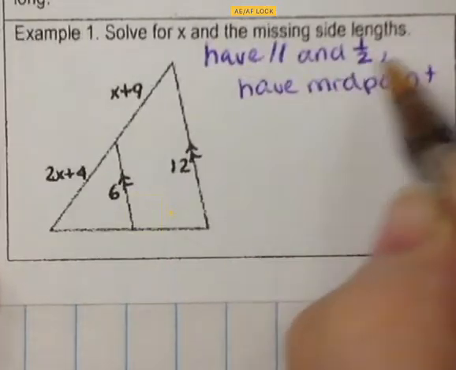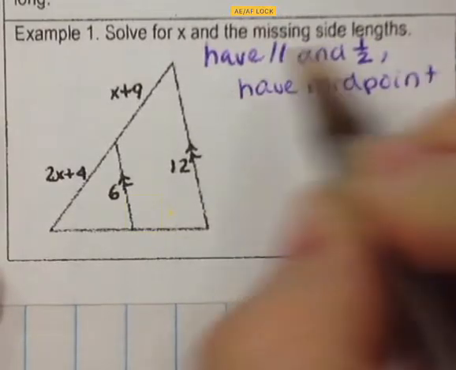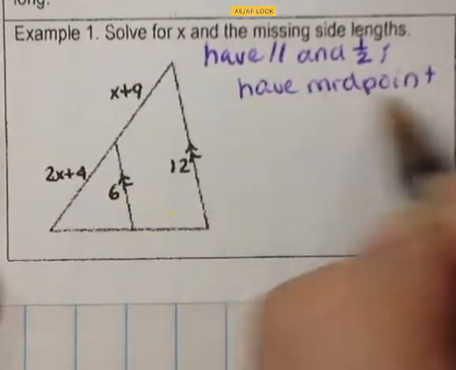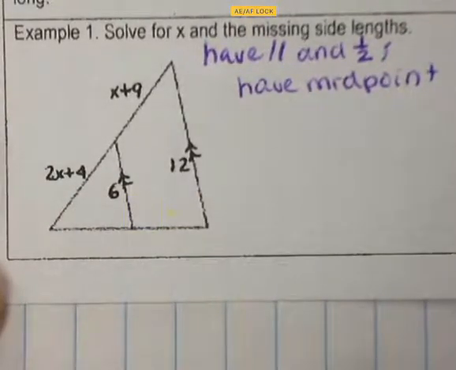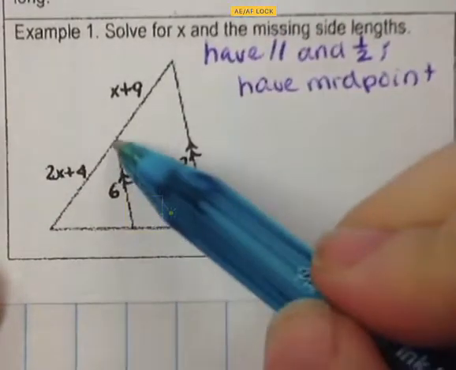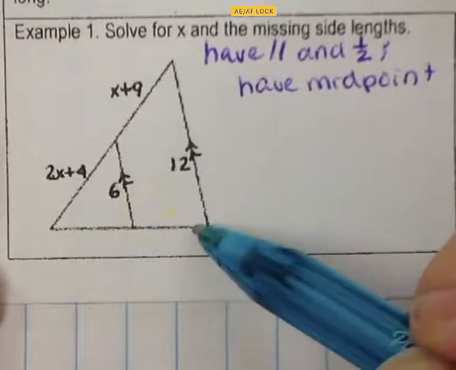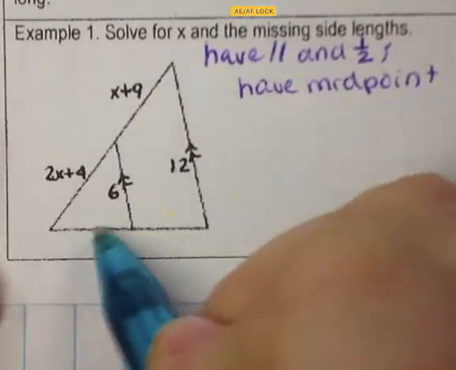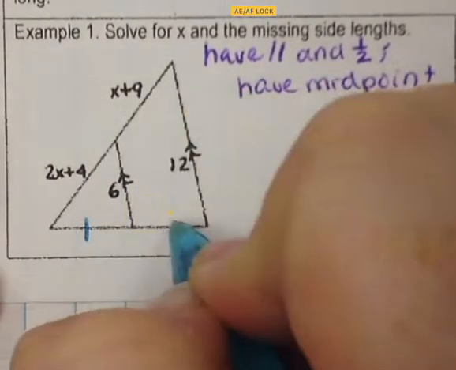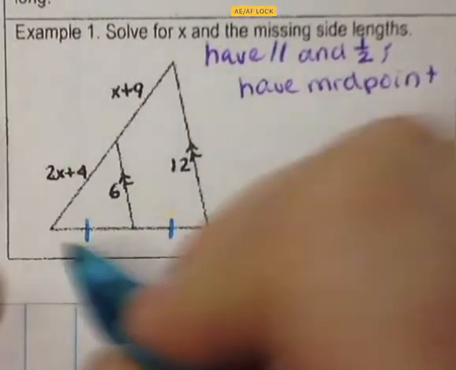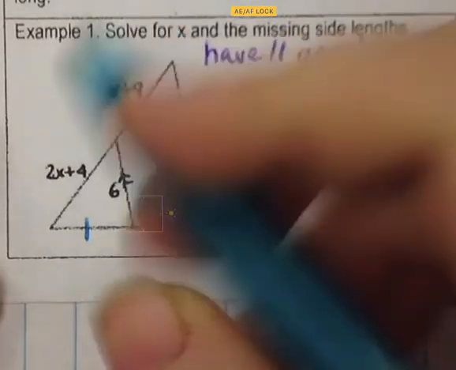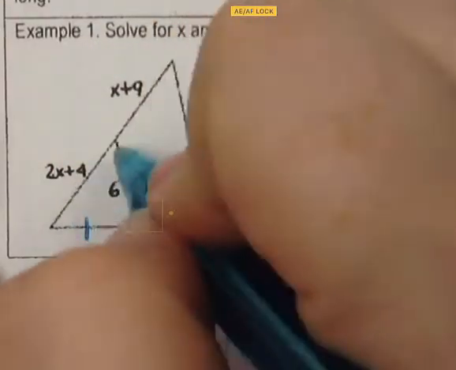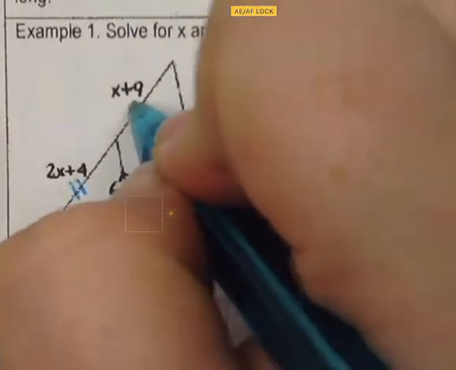Since we have the second half, we can state the first half. Since we have parallel and half, we can actually have midpoint. That means, since these would be your third sides, we can say that this segment is cut in half, and we have two congruent parts to that. So we have tick marks on that one. But we also have on this side, these are cut in half as well because of the midpoints. So we have two tick marks on there.